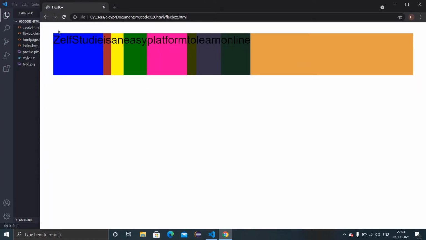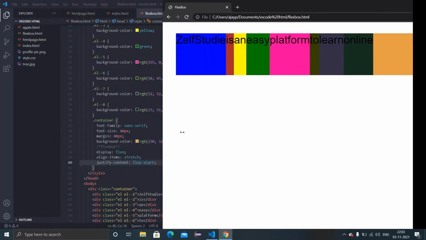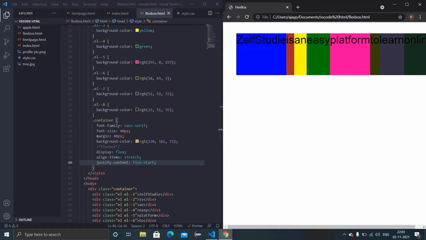Flex start, toward the starting side. So this is one of the properties again. Even if you increase the container on the right hand side, these will not get increased or decreased. So this is also the default thing, right? And the next thing, there is a flex end also, so that everything goes to the ending. I'm not going to explain that because you are going to experiment with that.